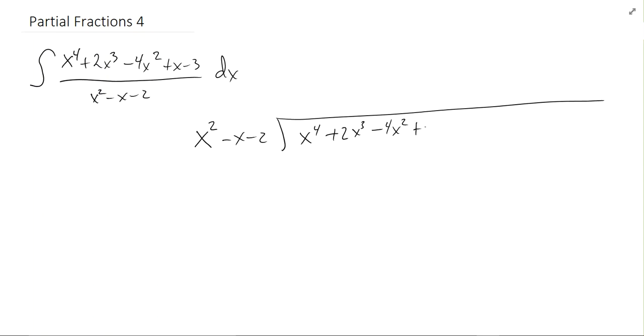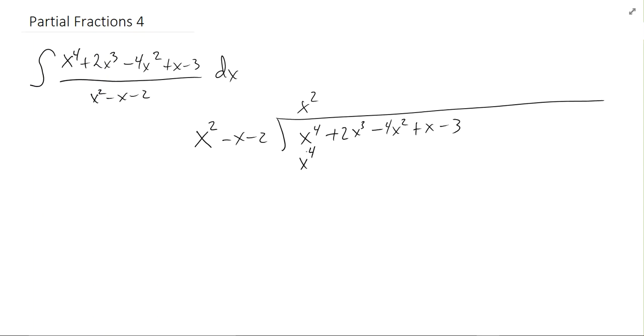And this is the way at least we teach it in the United States. Might be a little different if you're from a different country. But this is the way we do it in the United States. And then we think, well, x squared times what? What do you have to multiply by x squared to get x to the fourth? Well, just an x squared. If you multiply by an x squared times x squared gives you x to the fourth.